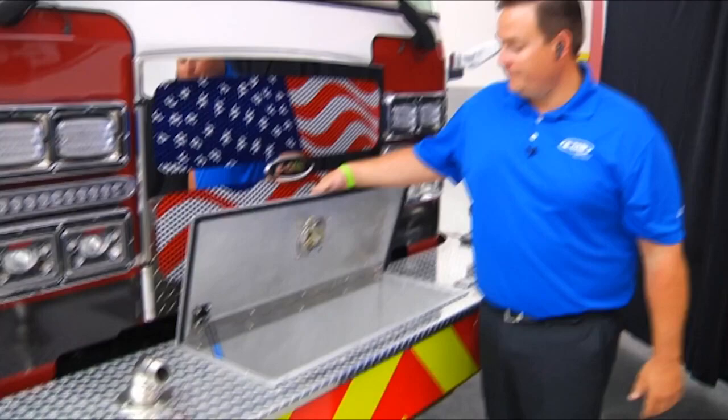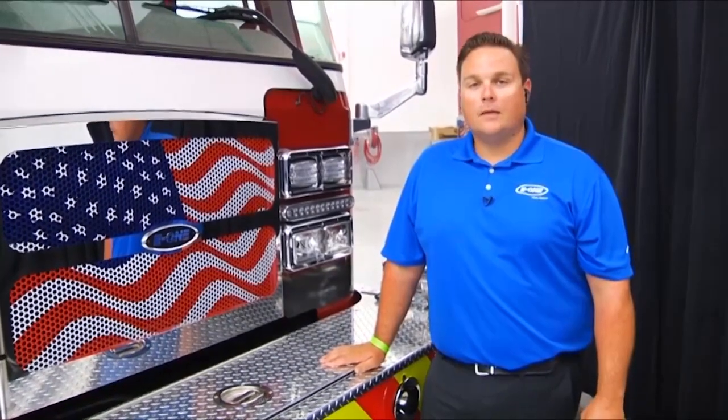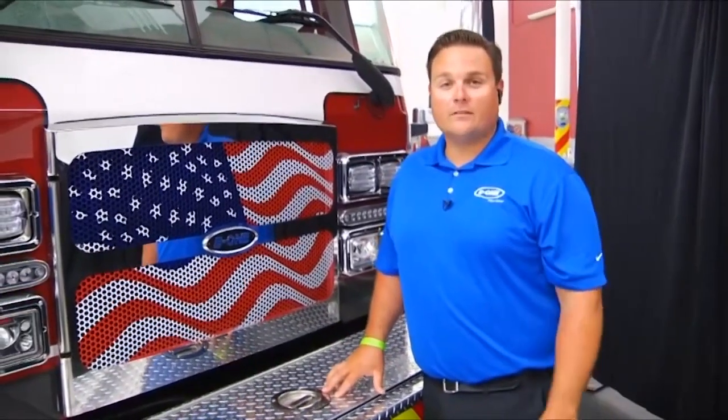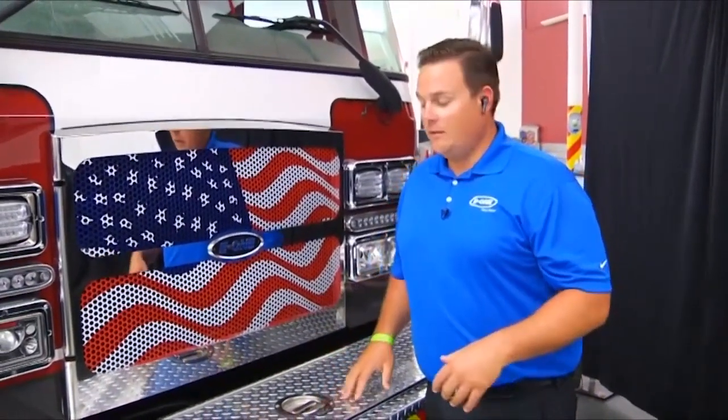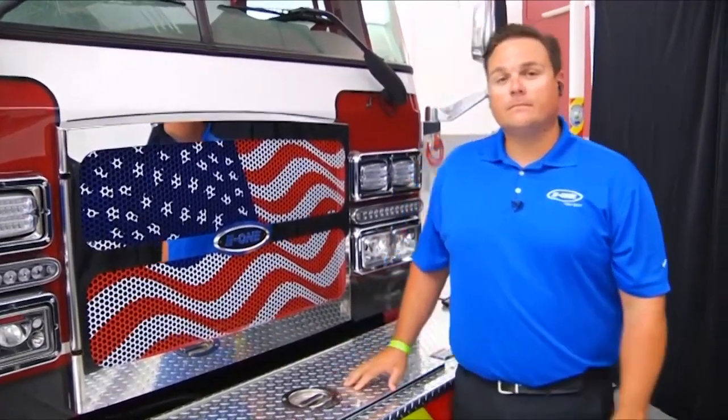Not to add too many more duties to a quint, but could the front bumper also be configured to have a hydraulic hose reel for hydraulic tools? Absolutely — you can do two reels up in the front with a 28-inch extension and use the center well for extrication tools. Justin, on the cab, what's the cab-to-axle measurement on this apparatus and what cab length options are available on the HR 100?